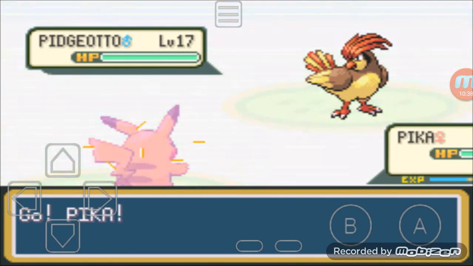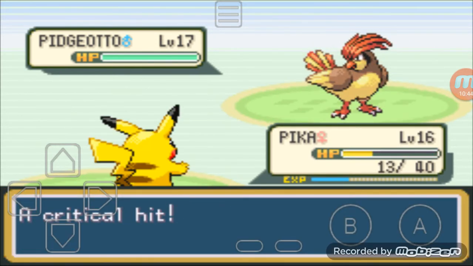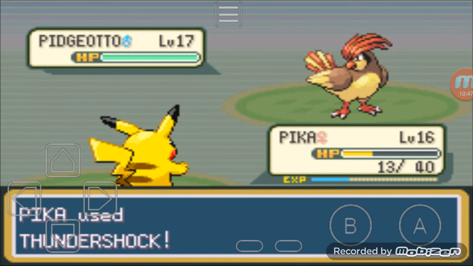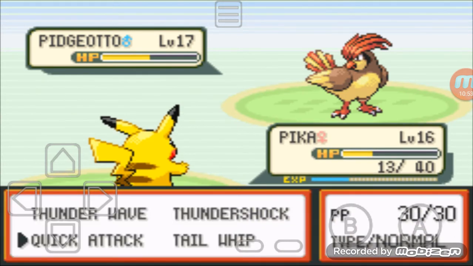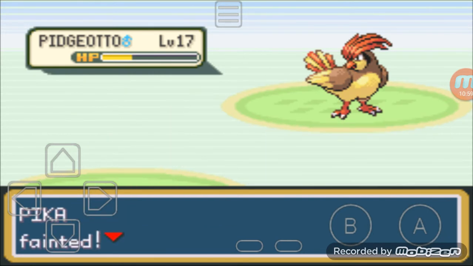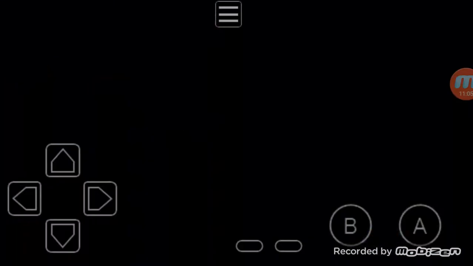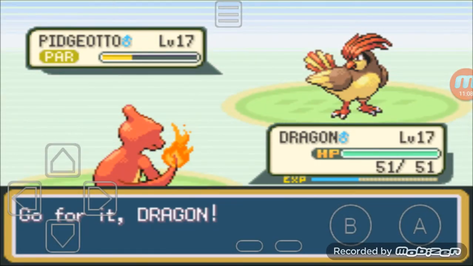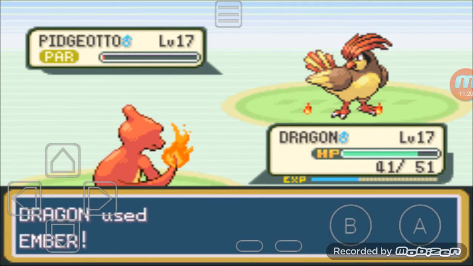Pika is strong against this. Pidgeotto, evolved form of Pidgey. Ooh. Dang, it didn't. Whatever. There it went. Yeah, this game, I'm struggling a little right now. Well, I only have three team members, and yeah. Oh, crap. Oh, why did I do what I meant to do? Whatever.